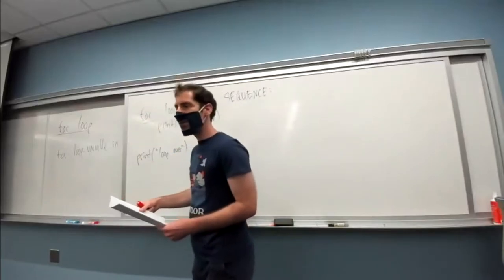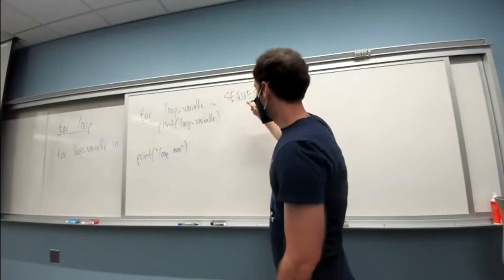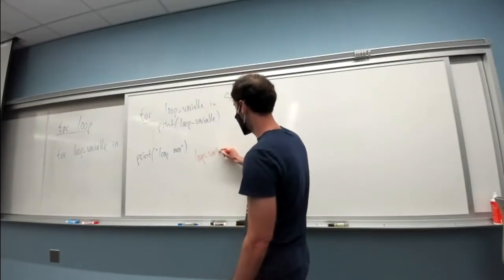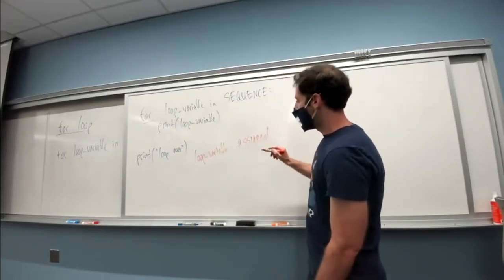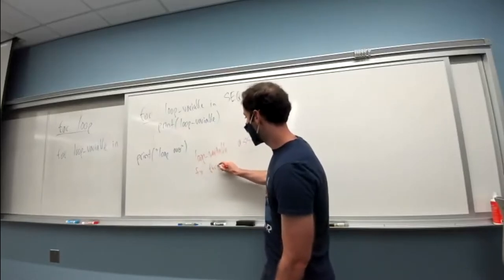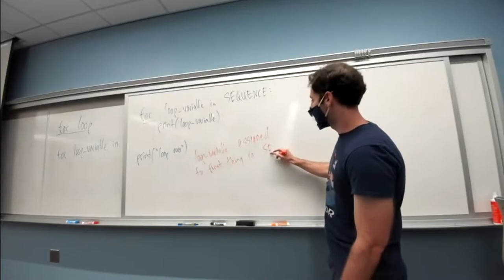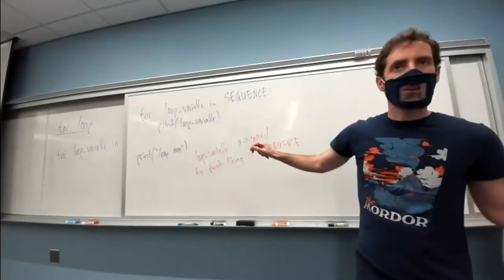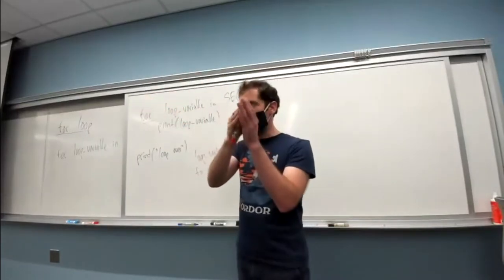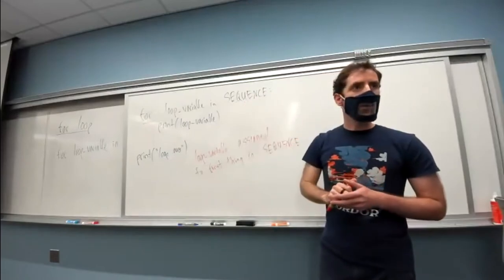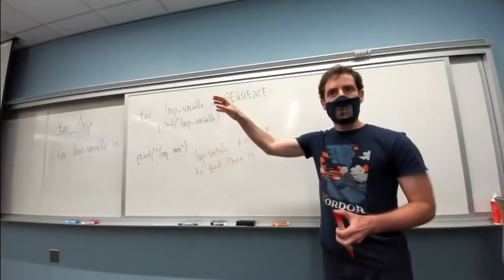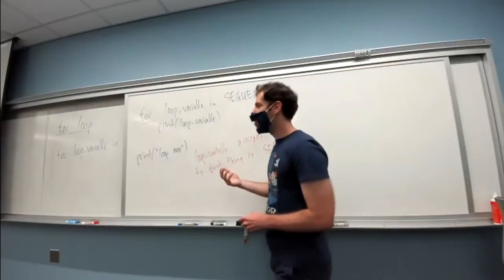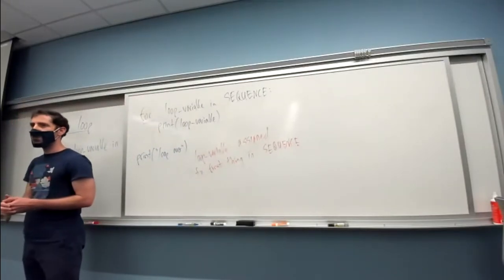So what this will do is this loop variable is going to be assigned to the first thing in this sequence. So calling this a sequence because it's some number of things in a particular order, and we'll talk more about examples of what a sequence is in a moment, but a sequence has some things in it. And the loop variable, when we get to this for loop, we're going to assign it to the first thing in the sequence. Can anyone remind us what assigning means? How we've thought about that in the past?